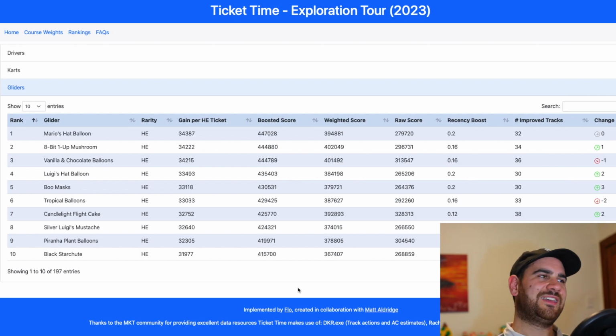It's interesting because probably most people will be thinking, huh, really, the Mario's Hat Balloon? What's up with that glider? As we covered last time, Mario's Hat Balloon does have a lot of overlap with some other big name gliders, most notably the 8-bit 1-Up Mushroom. So you're not going to be invested in both of those gliders for sure. And that can really hurt the value. Even though in this ranking it's strong for your account, it may not be strong if you're already invested in, say, the 8-bit 1-Up Mushroom. So let's take a look at a couple gliders and then we're going to round out the video.